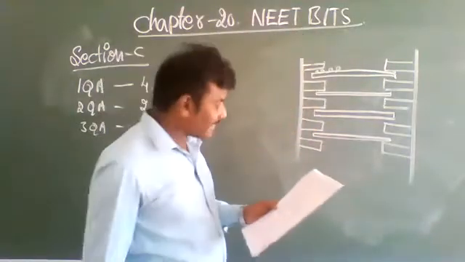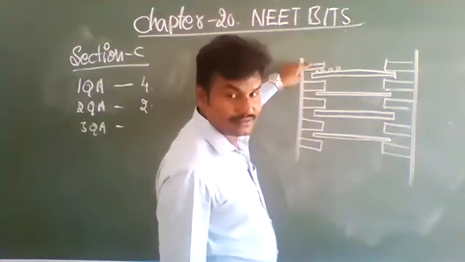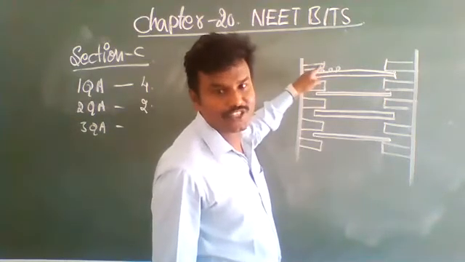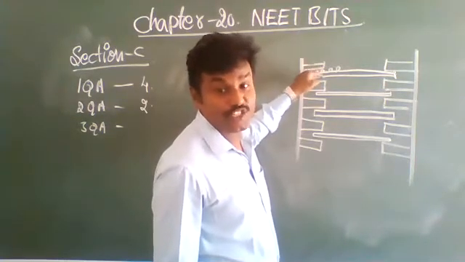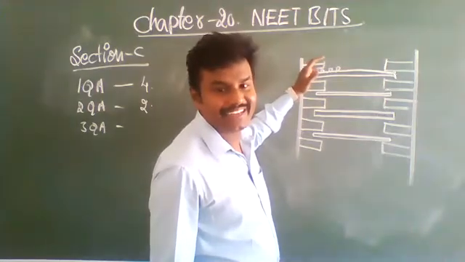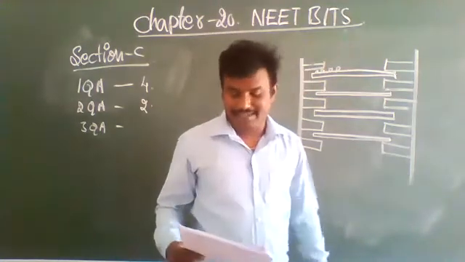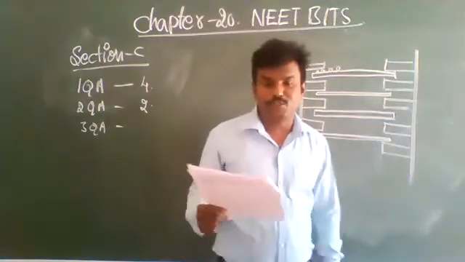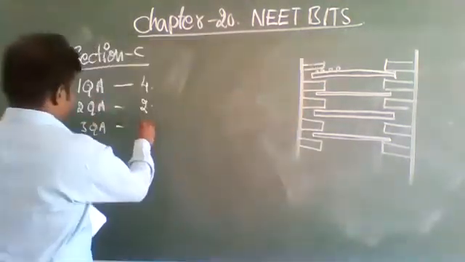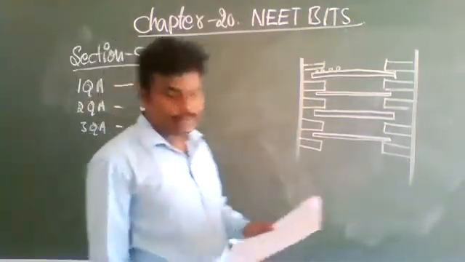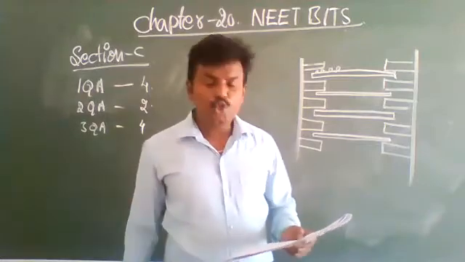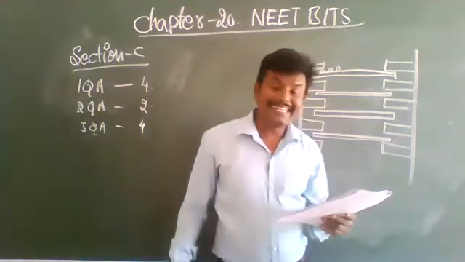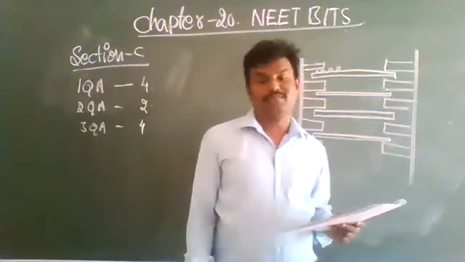The actin filament attaches to the heads of the myosin and forms a cross bridge. First step. Next, this cross bridge is broken. That is why it is called sliding filament theory. It can be best explained by the fourth option: actin and myosin filaments don't shorten, but rather slide past each other.